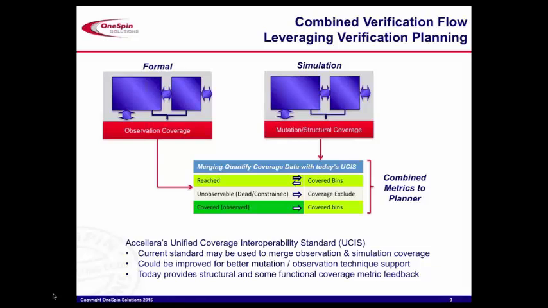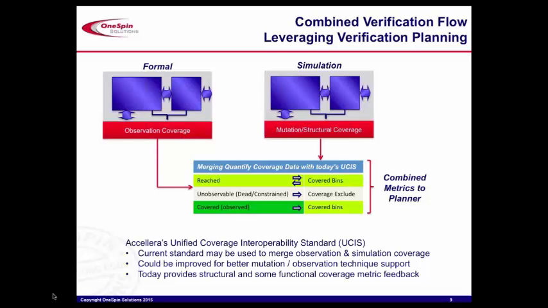And the reason for this is a lot of the coverage techniques that are applied today tend to be focused around stimulus and around making sure a design is exercised, not so much making sure that the checks that are applied in a design cover the design properly. So they don't look at the checkers so much, they tend to look at the stimulus, in short. However, what we can do is we can take observation coverage information and we can convert it so it actually does fit into the current UCIS standard quite well.